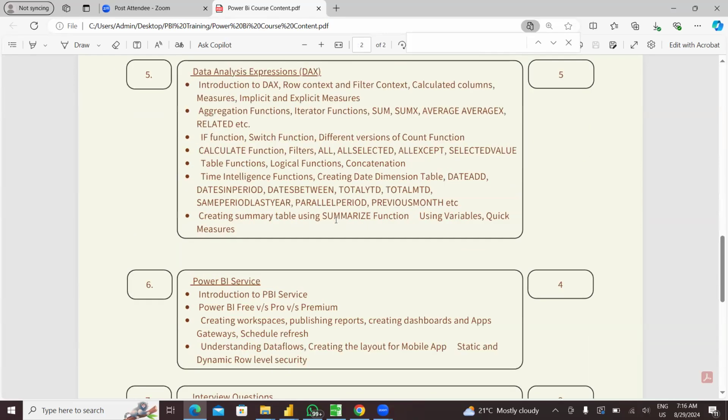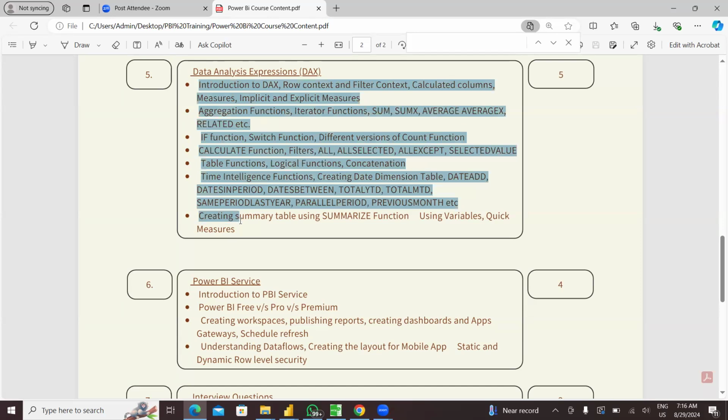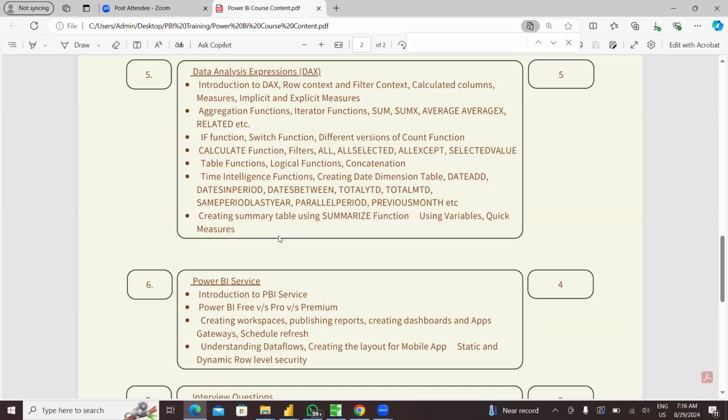And then this is the most important aspect of Power BI, which is called DAX, or Data Analysis Expressions. We can say that this is the front end coding language of Power BI based on which the entire reporting works. Okay, so whenever we say DAX in Power BI, we mean two things, that is either calculated columns or measures. Okay, so we'll discuss in detail what is meant by calculated column, what is meant by measure, and importantly, what is meant by row context based on which the calculated columns work, and what's the filter context based on which the measures will work.